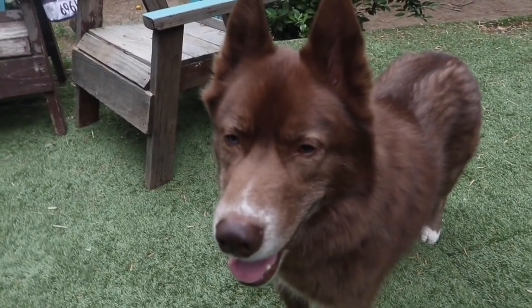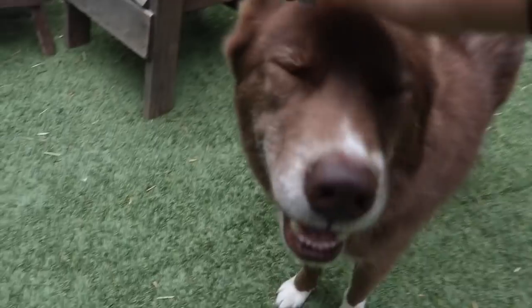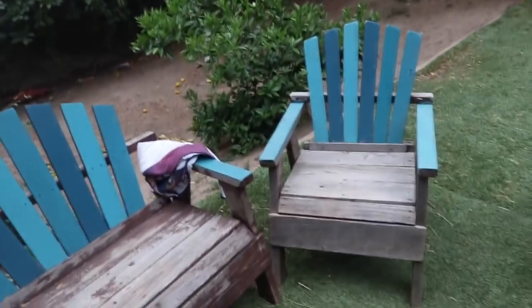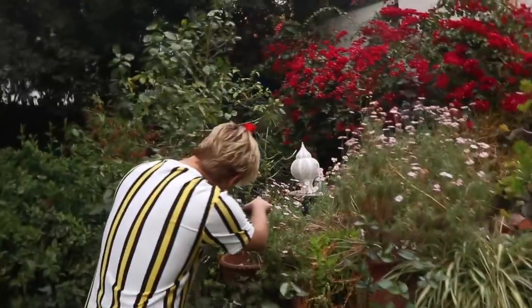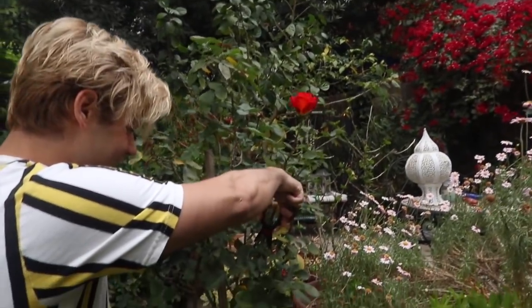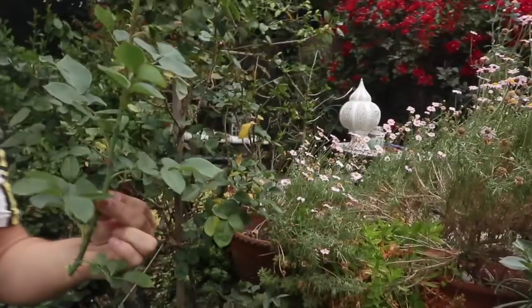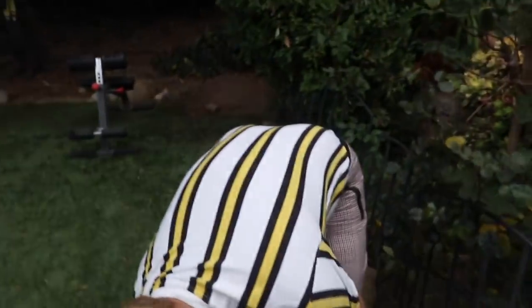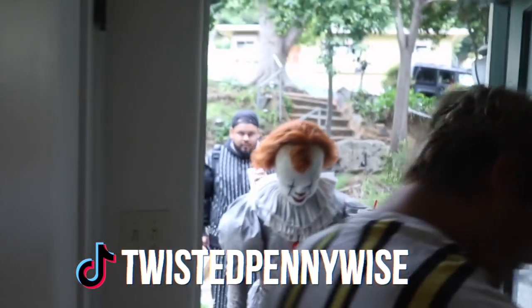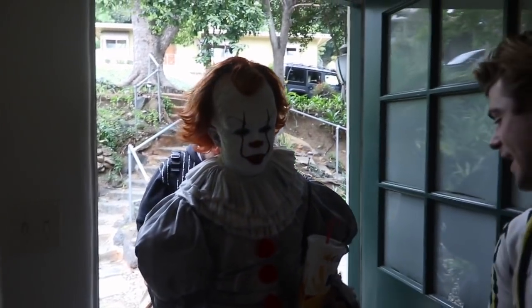One of the dogs is just chilling there — and he has two different colored eyes! One blue and one brown, like a good doggy. They also have this workout area with grass — it's so pretty. Oh my god, look — the last rose! Actually it's the first rose before summer heads out. I get a rose — I just have to clean up the thorn so it doesn't hurt.